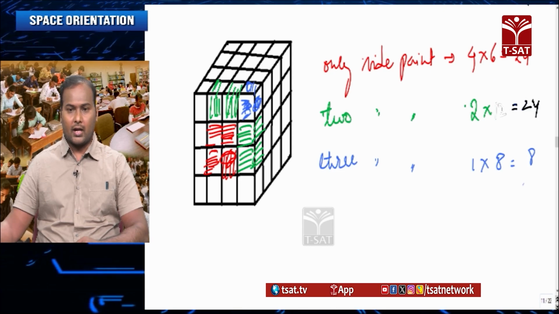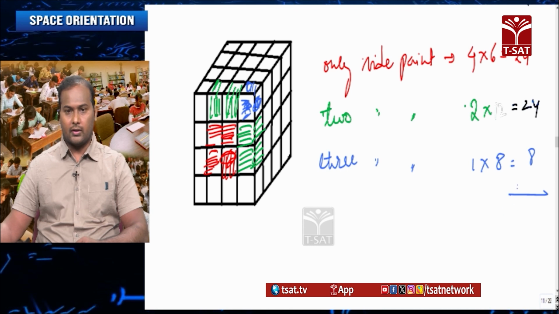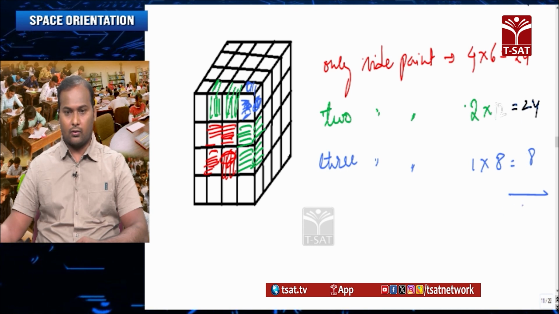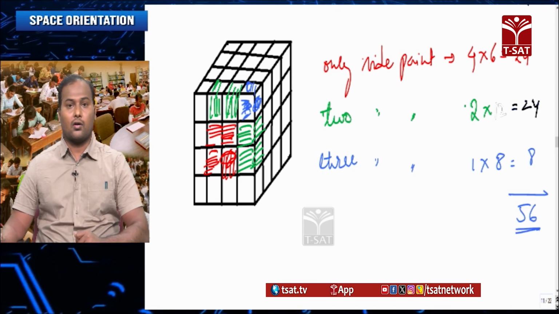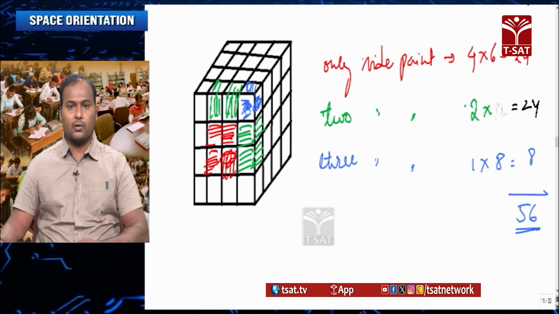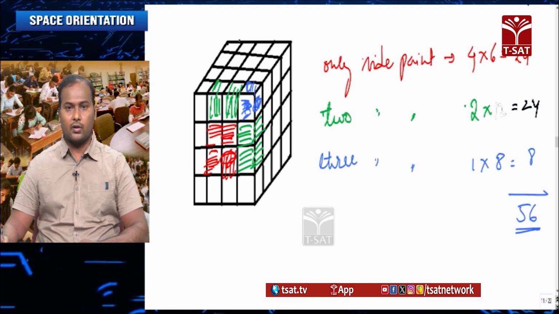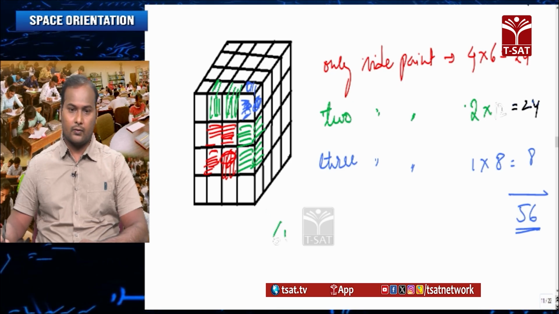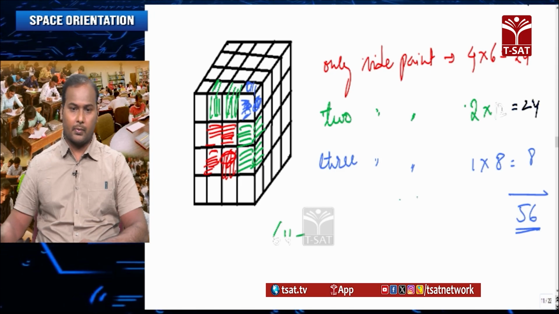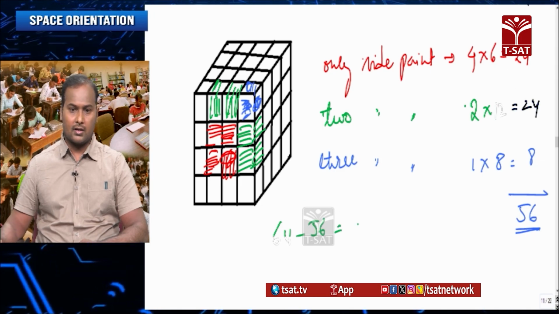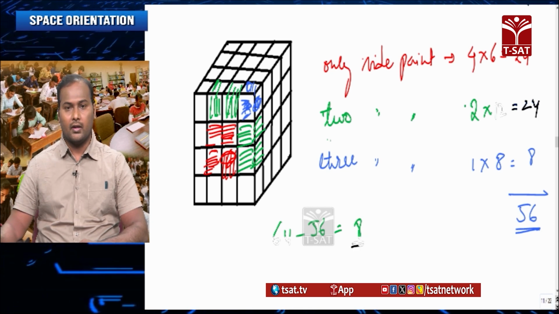Okay. So again you calculate it. One side, two side and three side. Total how many you will get? 24, 24, 48. 48 plus 8, total 56 are there. If the question is like this, how many small cubes are not visible, or how many small cubes will not have any paint, then we know that the total number of small cubes is 4 into 4 into 4, that is 64. From this 64, you subtract one side paint, two side paint and three side paint, that is 56. Your answer will be 8. These are not at all visible for us, or these are not painted at all.